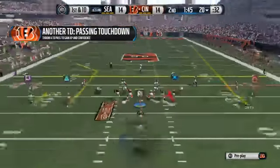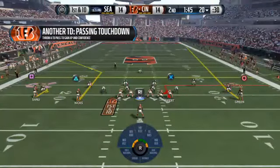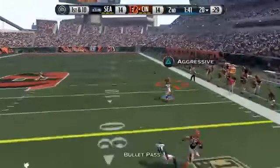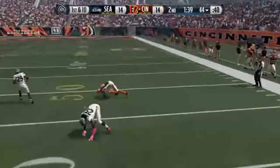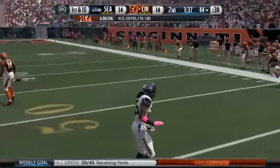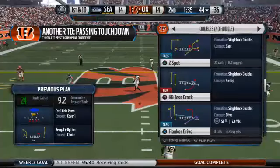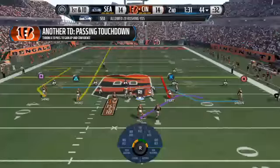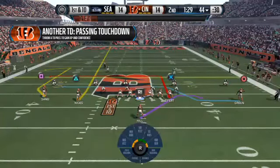The Bengals come back out. Let's see if they can answer now with a touchdown of their own. Of course, last time the offensive unit was on the field, they took it down, marched in for a score. I don't see why they can't answer. Everything is working, and so they're coming out full of confidence. And we know football players, especially on the offensive side, when they have confidence, man, they play their best.